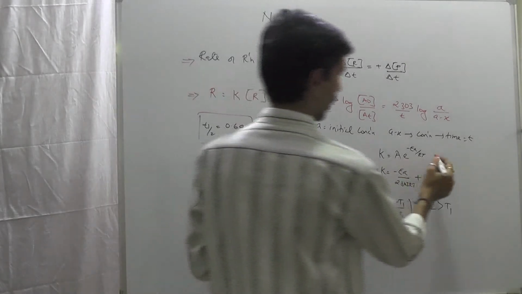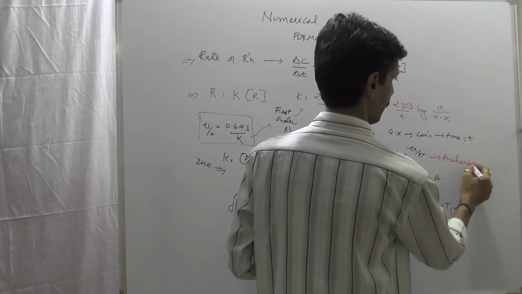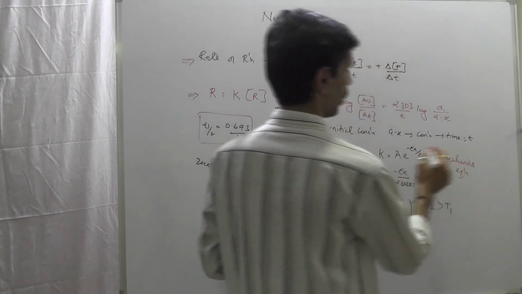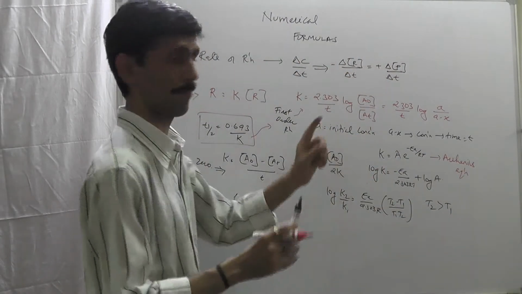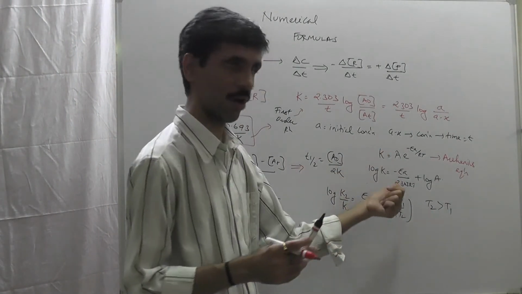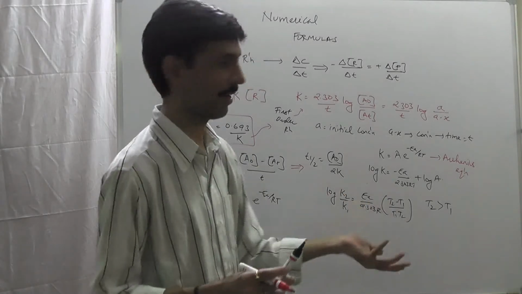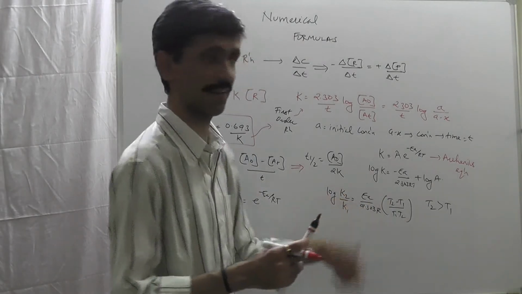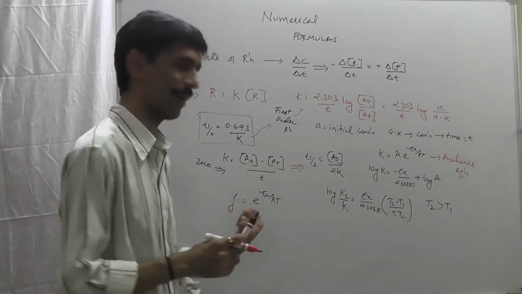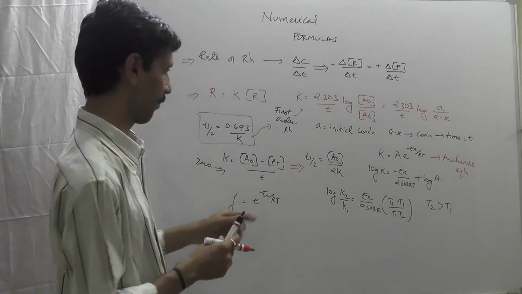This is also called the Arrhenius equation, which tells you about the rate of the reaction with temperature, how they are related to each other. Then accordingly we use the log values and find it out. At two different temperatures, if you want to find out the activation energy, that is what we can do. And the fraction of reactant molecules having sufficient kinetic energy can be given by this particular expression.